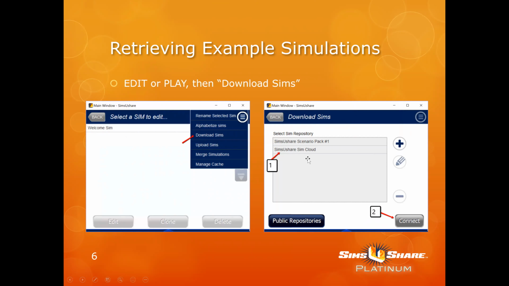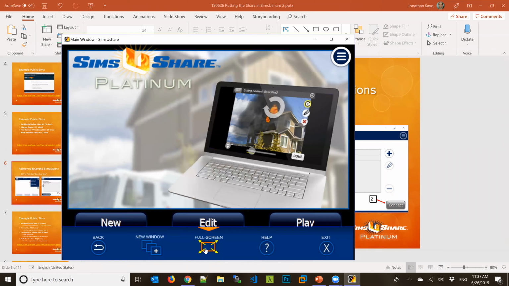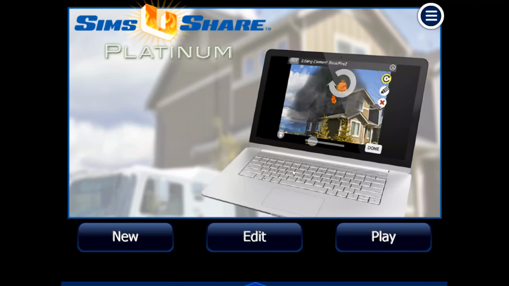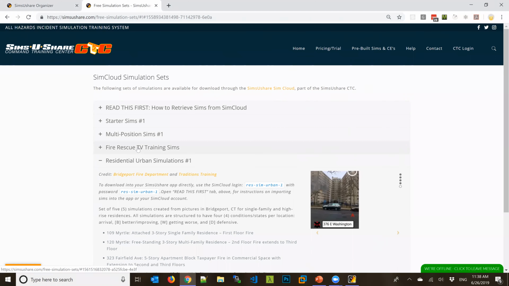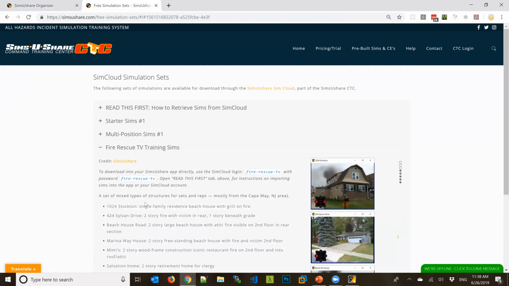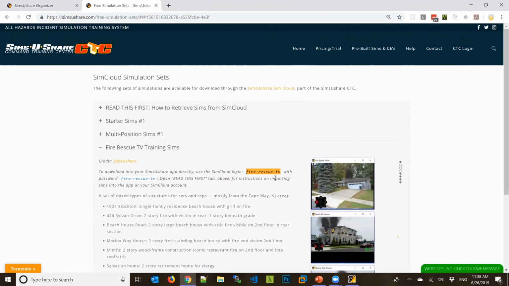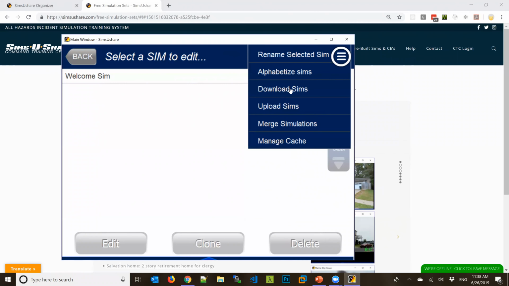So for example, I'm going to look over at the web page. I'm going to say, let me see about getting a Fire Rescue TV training sim. So I'm going to see here that the login is Fire Rescue TV. I'm going to go into edit and say, download sims.